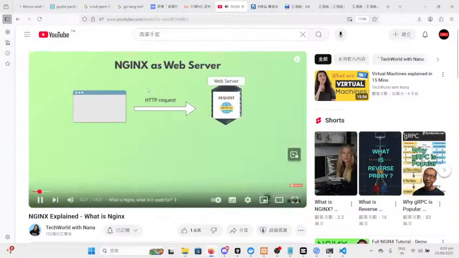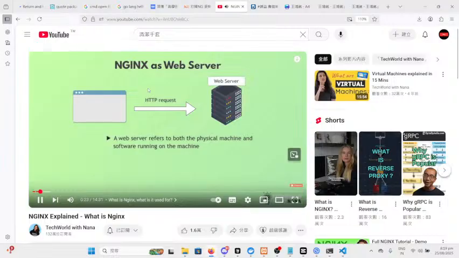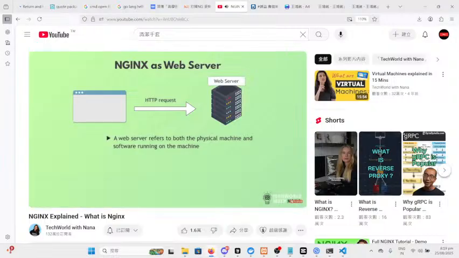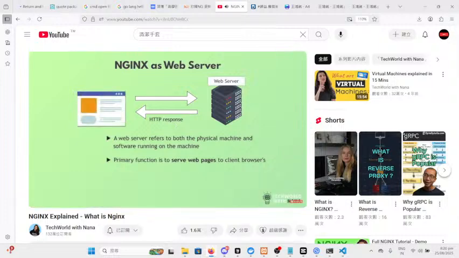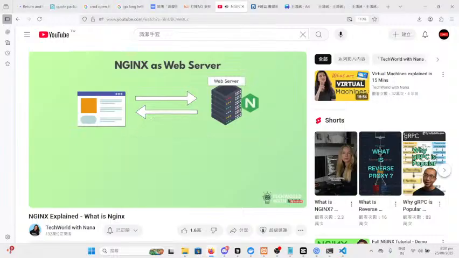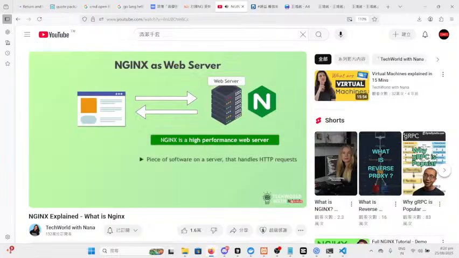The web server was a server machine that had software installed on it that assembled the page and sent it back to the browser, which then displayed it to the user. A piece of software that runs on a server machine and can respond to requests from a browser. And that web server software was Nginx.